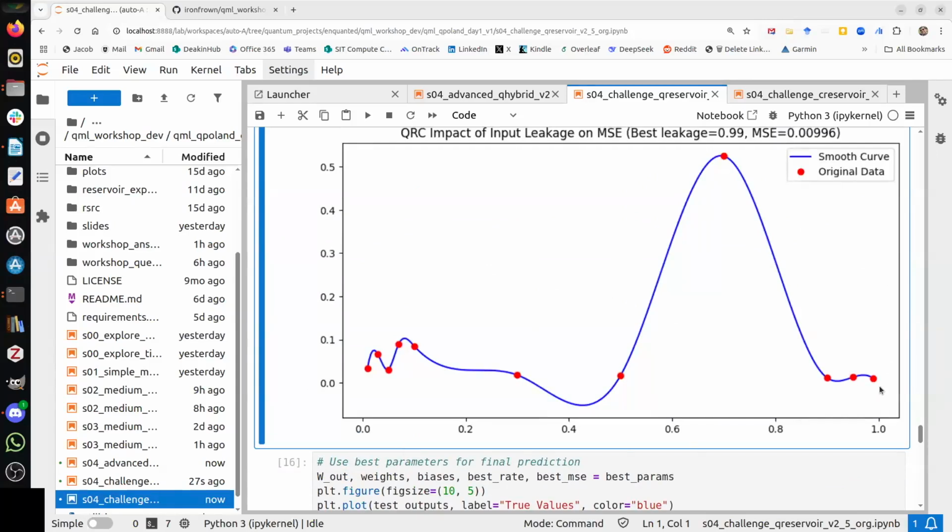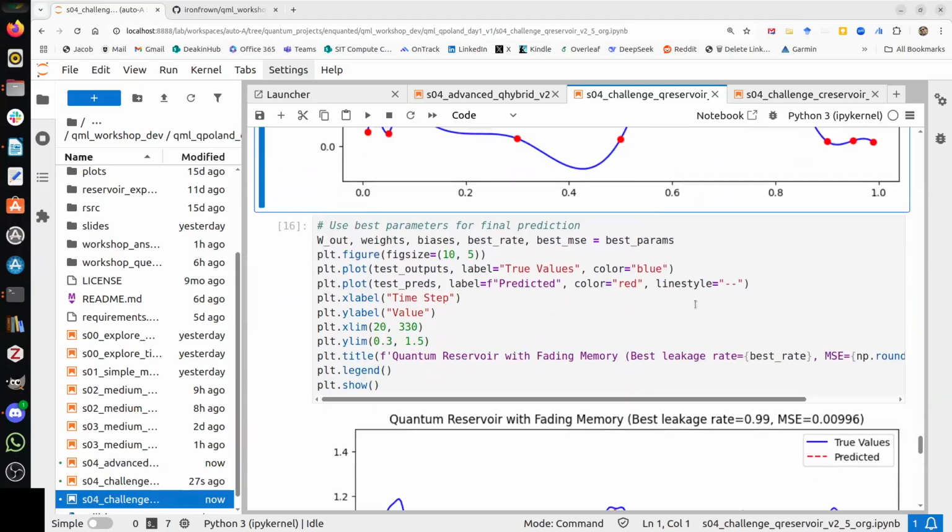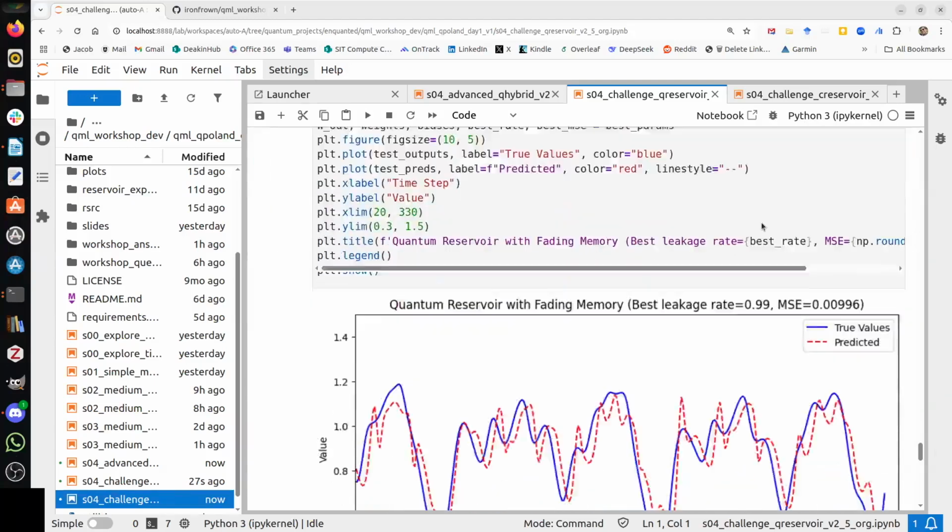So what is this memory? It is the window far away from the present. If you look at a time series, we have very old windows and we have very recent windows. The whole idea of leakage is so that when you train the model, it's more influenced by recent data than the old data. So that's what happens with the reservoir computing.